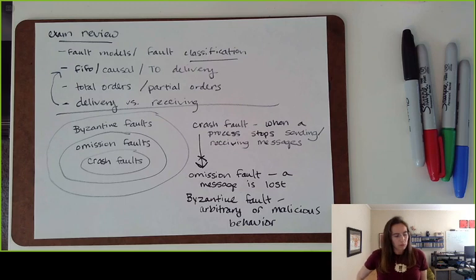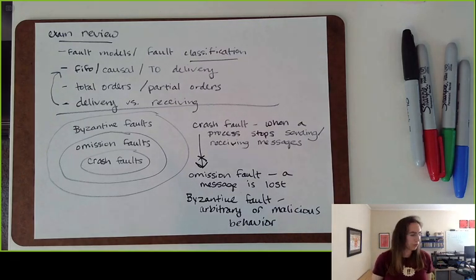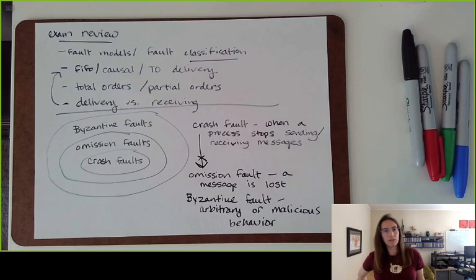And then when we speak of fault models, we mean a sort of mental concept of reasoning about what faults can take place. So if we're working within, say, the crash model, we're saying, imagine a world where the kinds of faults that can take place are crash faults. If we're talking about the omission model, we're saying, imagine a world where the kinds of faults that can take place are omission faults, which means that also encompasses crash faults. And if we're talking about the Byzantine fault model, we're saying, imagine a world where all of these could happen.